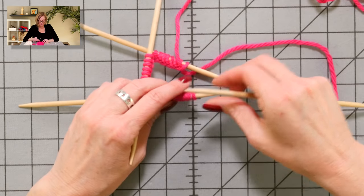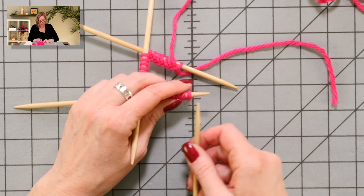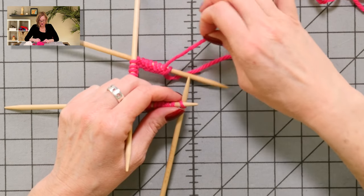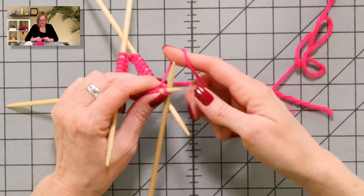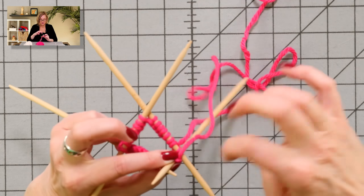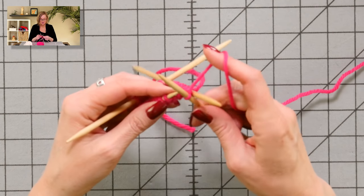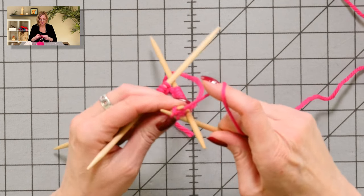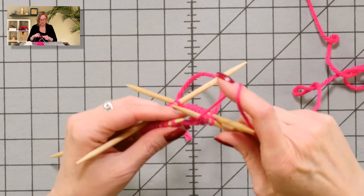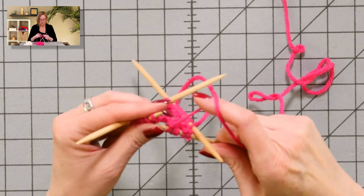And without really picking everything up off the table, I have an empty needle in my right hand. I'm going to go through that first stitch, grab the working yarn, and now pick it up and wrap that needle and pull it through. And you're joined. Everything is joined in the round. We can start working. And this is knit two, purl two rib. So I'll knit two, yarn forward to purl two, yarn back to knit two.